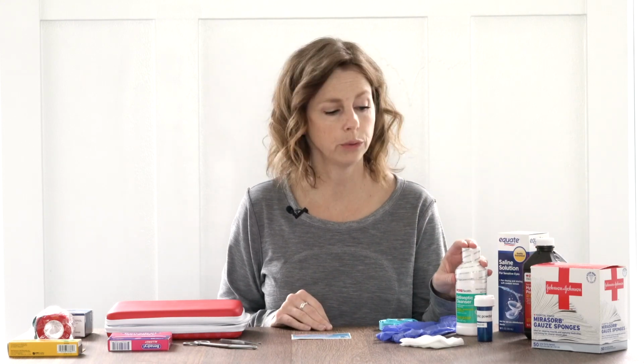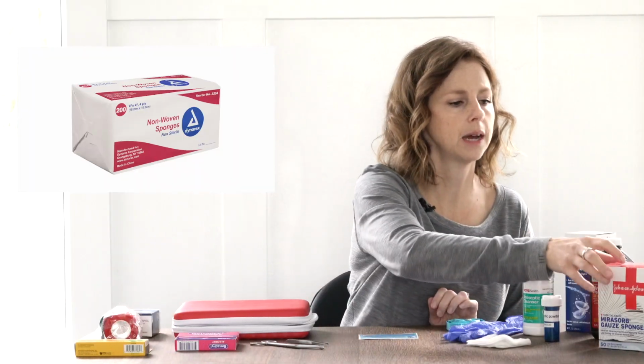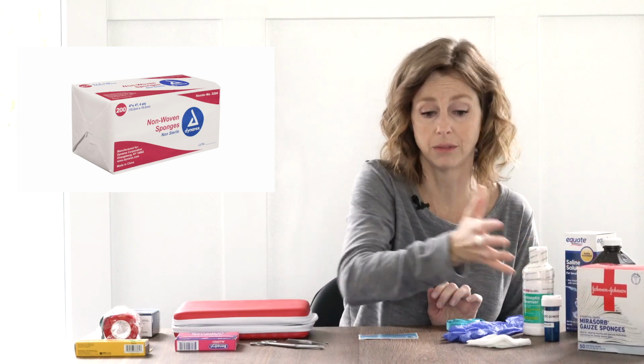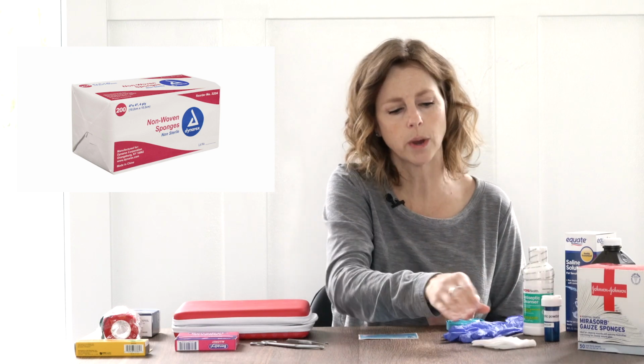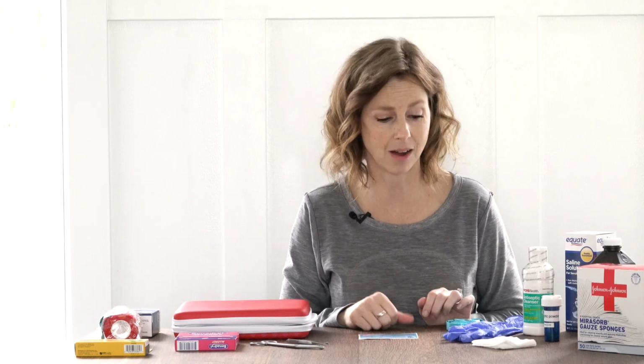Now, when we're cleaning the wound, we put our antiseptic solution on gauze. Gauze oftentimes comes in these big boxes, so in order just to keep things small and convenient and minimal, I like to take the gauze out of the box and just have 5 to 10 squares that I'll put in a little baggie and put in my kit as well. So we just pour a little bit of the antiseptic cleaner on the gauze, rub it around to clean the area, and then put our doggy Band-Aid on.